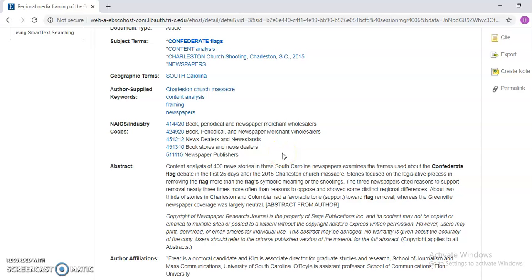It examines the frames used about the Confederate flag debate in the first 25 days after the 2015 Charleston church massacre. Just by reading this, I should be able to decide: yes, this sounds like a good, useful article that might work in my paper, or no, this isn't worth looking at, right? These informational abstracts are really there to help you as researchers. So that's something to think about once you actually get into the research process.